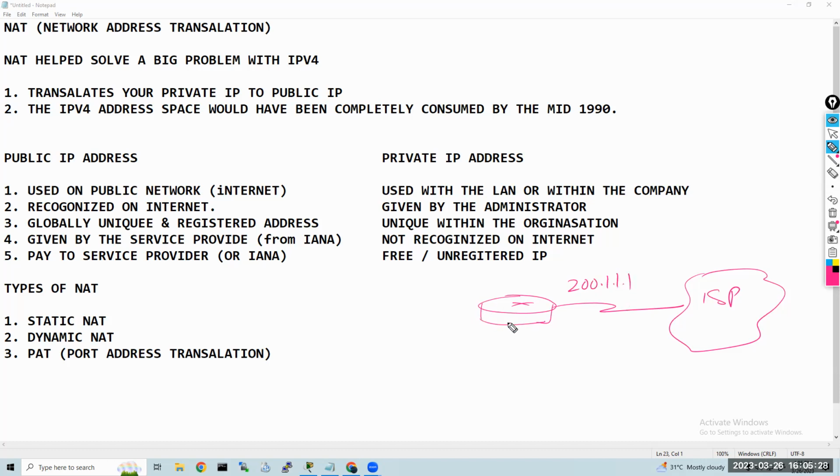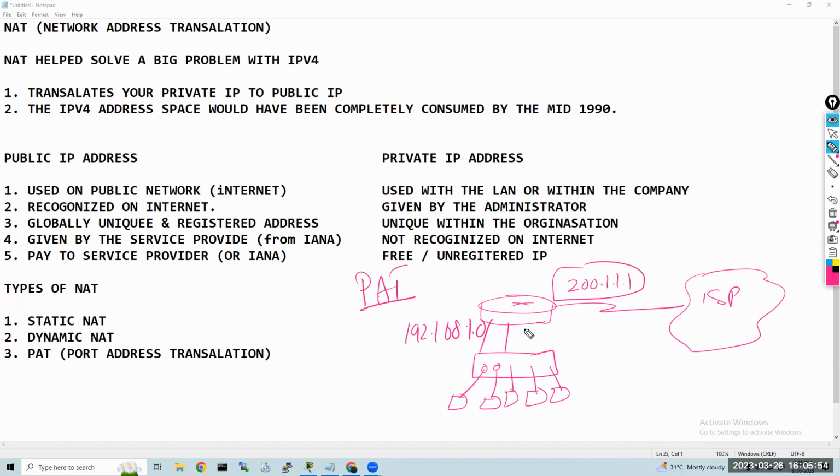You have the network, which has a lot of PCs connected. You are running 192.168.1.0. What it does means you need to buy only one IP address in PAT.